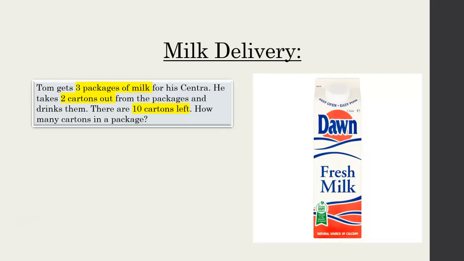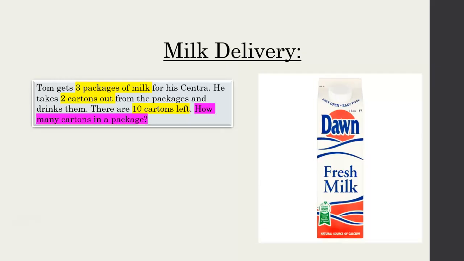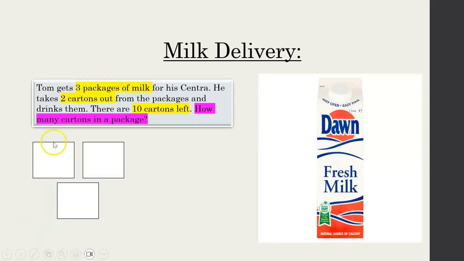So I'm given a few numbers and then this is what I'm trying to find. So the unknown is going to be my variable. That's what I'm trying to plug in and figure out. So I'm going to let the package be my variable. So again, I have 3 packages. 1, 2, 3. So I have 3 boxes. Yeah? Or 3 times a box. Yeah? That's the exact same thing as 3 multiplied by box.